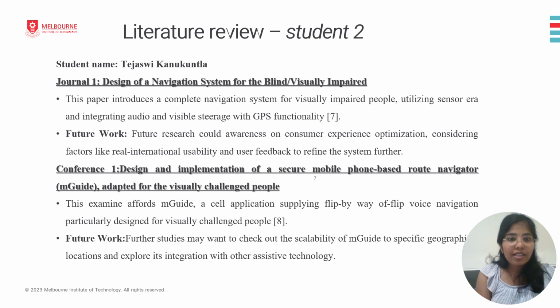Hi everyone, these are my Journal 1 and Conference 1 papers, and these are mainly regarding the navigation system used by blind or visually impaired users. And this is the overview of my Journal and Conference papers. The future work of the Journal paper is regarding consumer experience optimization, and the future work of the Conference paper is mainly to check the scalability of mGuide in specific geographical locations and explore its integration.